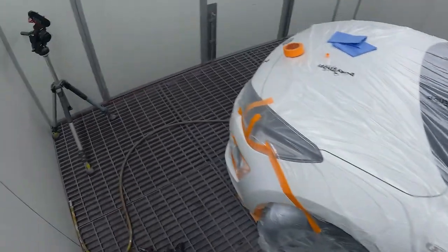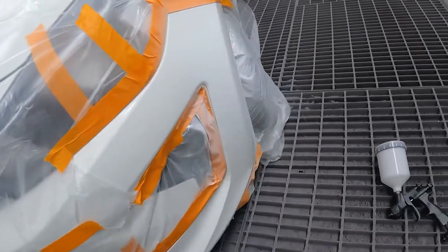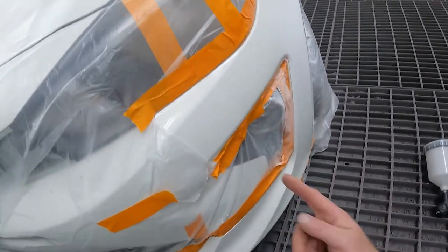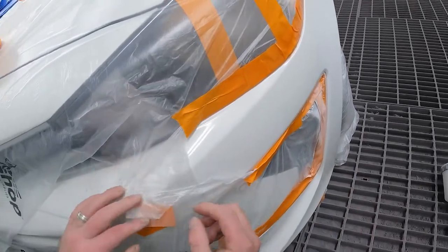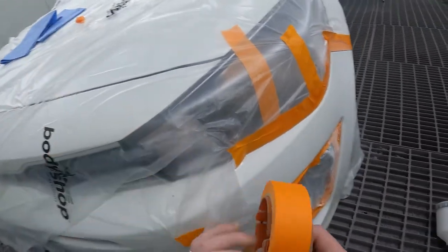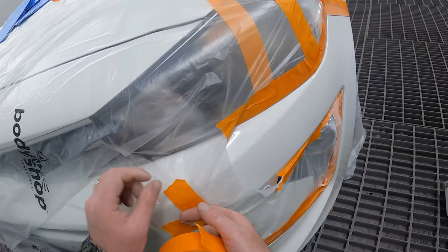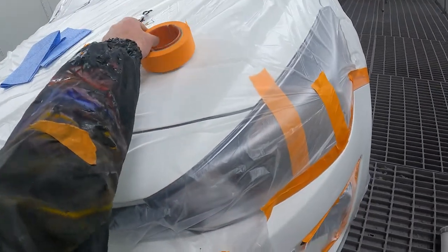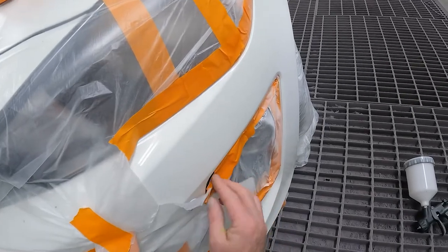So jumping back onto the job. What we're gonna do, guys, is identify where the last coat was. It's just here. We'll move this plastic out of the way a little bit, get some tape and tape that down so it doesn't affect our job whatsoever, because keeping things nice and safe and proper through the whole process leaves you with a better job.